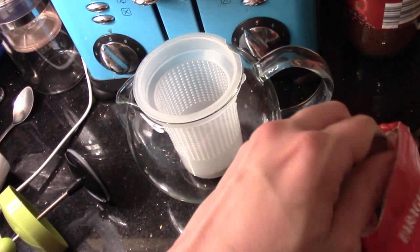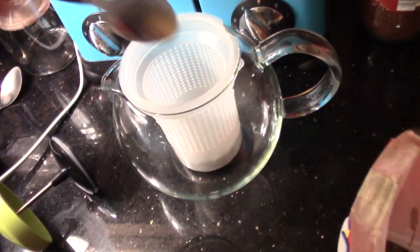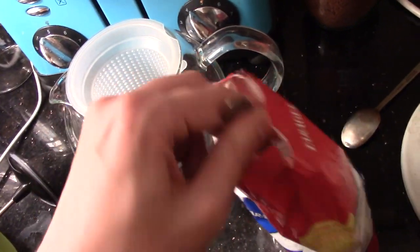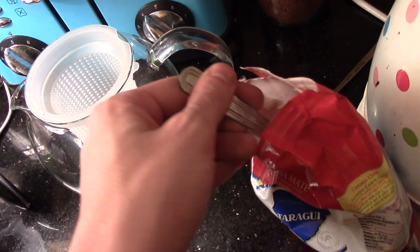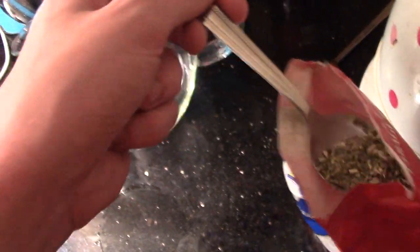You also need to use a lot of the herb. I found it's... I'm gonna put in like 4 or 5 spoonfuls. Maybe I should put more in. I'm not too sure. There's quite a lot in there. I might put another one in, just a little one, because some of the spoonfuls weren't full spoonfuls.